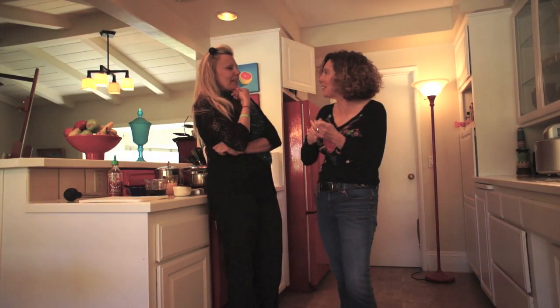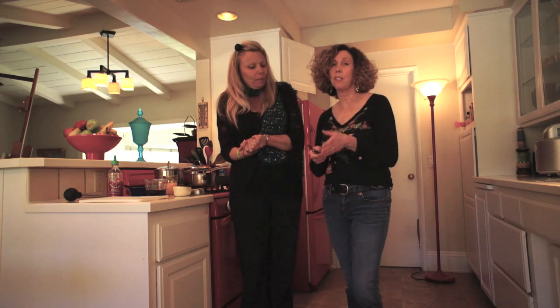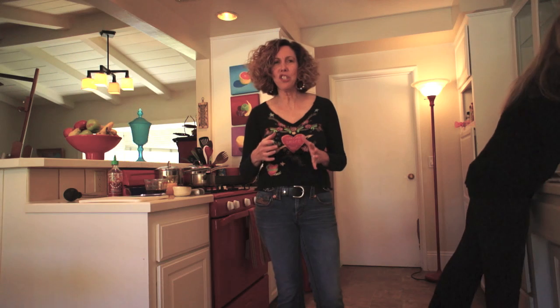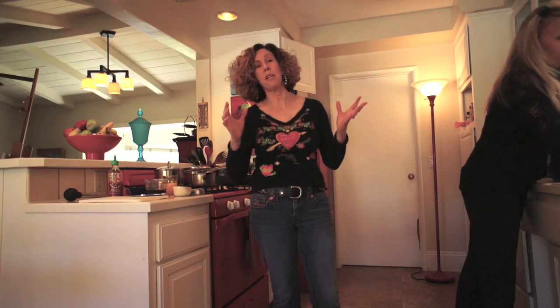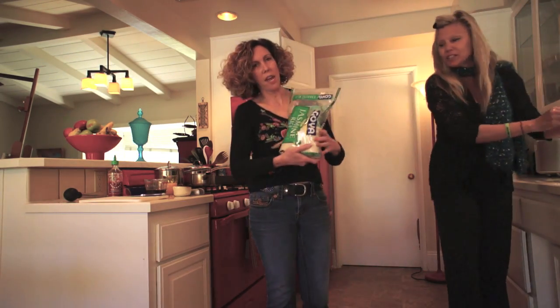Think we should wash our hands before we cook? I think so. You may notice we're in a different kitchen. Last time we were in Lynn's kitchen in San Diego. Now we're in Santa Ana. Okay, so we're going to make an Asian chicken. I'm going to make first the teriyaki. Then we've got to make some steamed rice, which has to be Jasmine. I settle for nothing else but this and the jasmine rice.